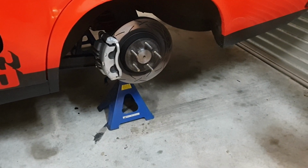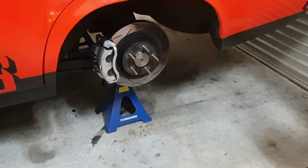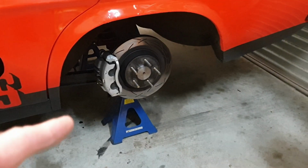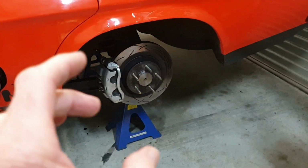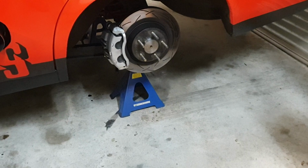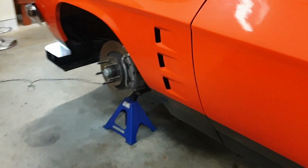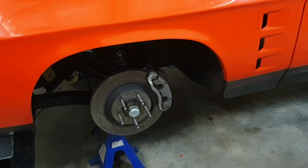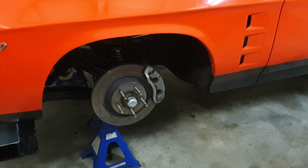It doesn't feel like it wants to pull one side, or there's not too much at the front or not enough at the back. It was funny with the drums. I'd have a little bit too much back brake to start with, but then I'd have nothing after a couple of laps, and I'd be having to rely on the front. And that was a horrible thing. Well, now it's consistent, the whole car just wants to pull up lap after lap, and there's no fade.